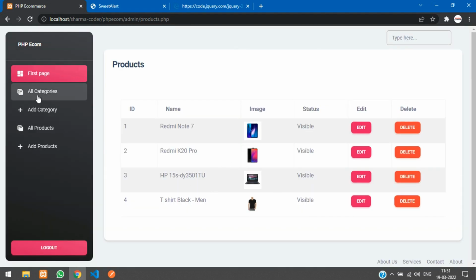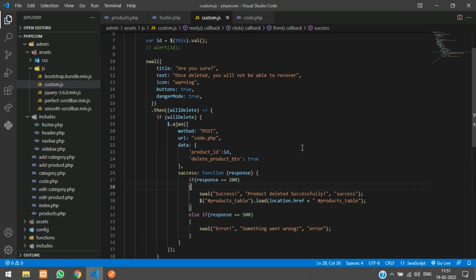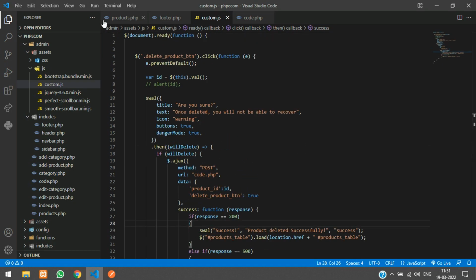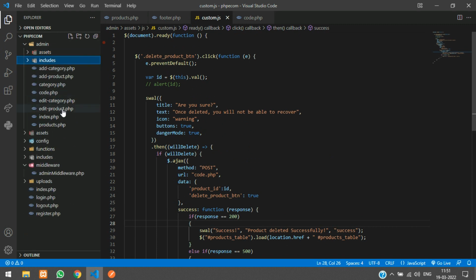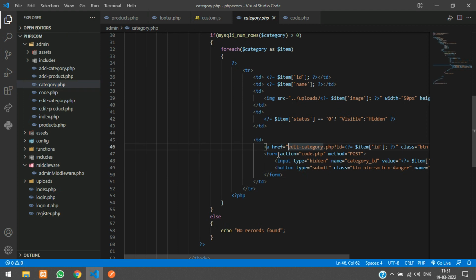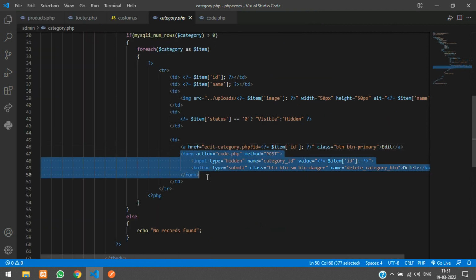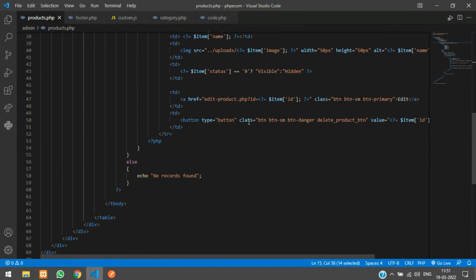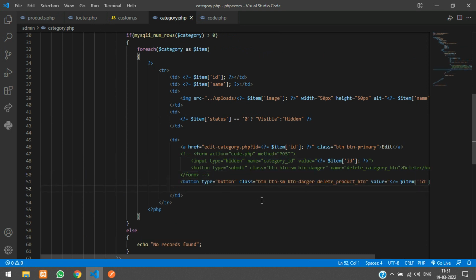So similarly, we will just change it for the category also. So let me just go, and in your category.php, here you don't require all these things. I'll just comment this, and from the products.php I will just copy and paste.